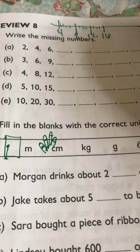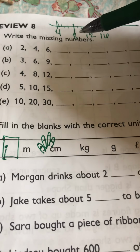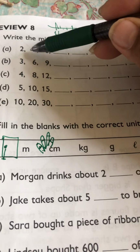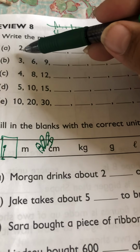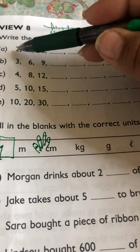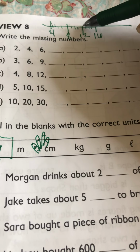Today, at the beginning, you see here in this block of numbers, these are numbers that are being counted by twos, and it's just repeat addition. So you're adding 2 every time you go. It's also called skip counting, where you just skip however many numbers until you get to that number.